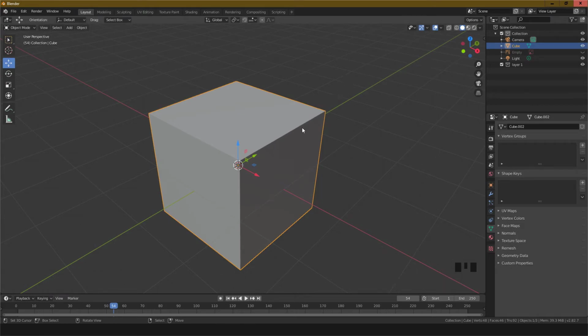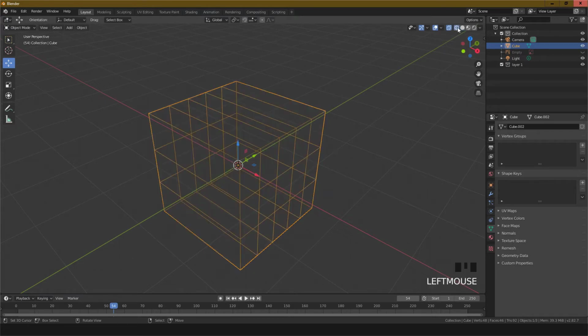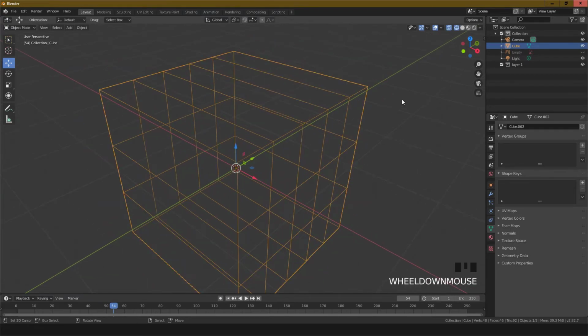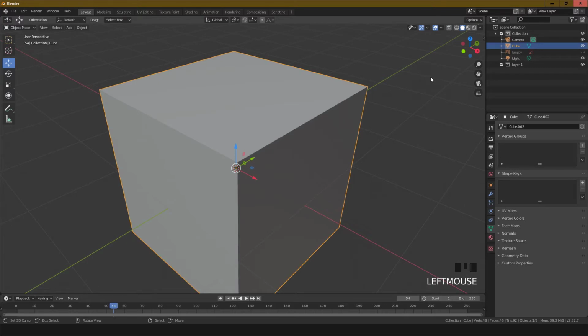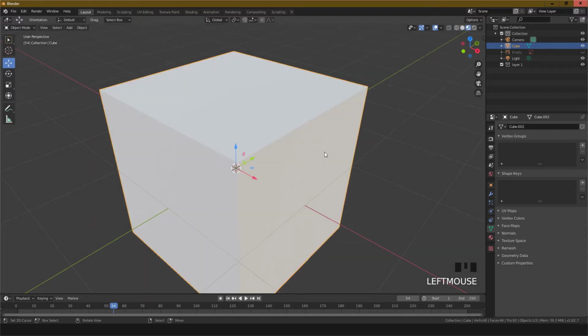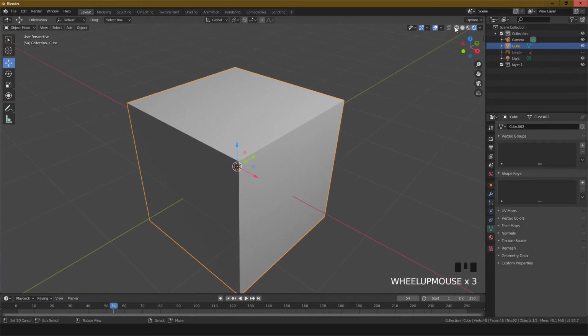Now if you want to see how many cuts are in this object, go to wireframe mode. This is the object shading mode. This is the texture mode, and this is the render view mode.